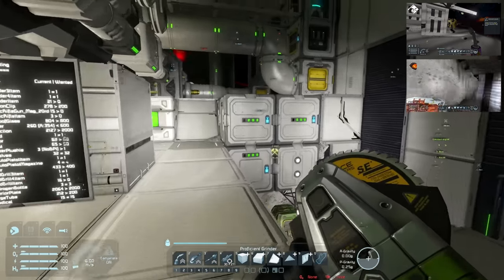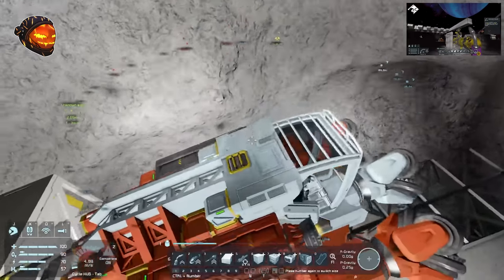Bloody silly question, but how do I get out of this hangar in the mining ship? The roof?